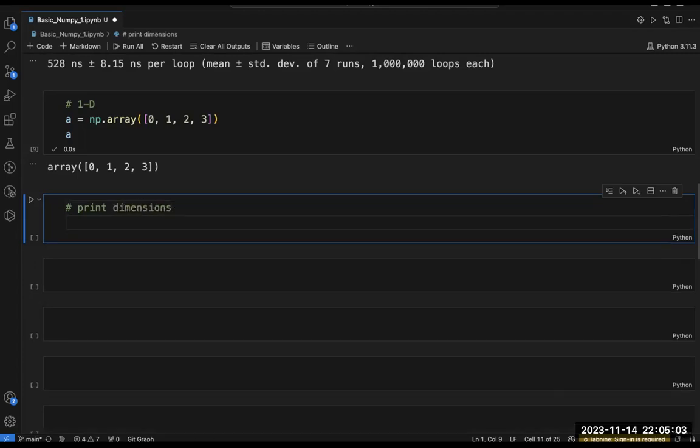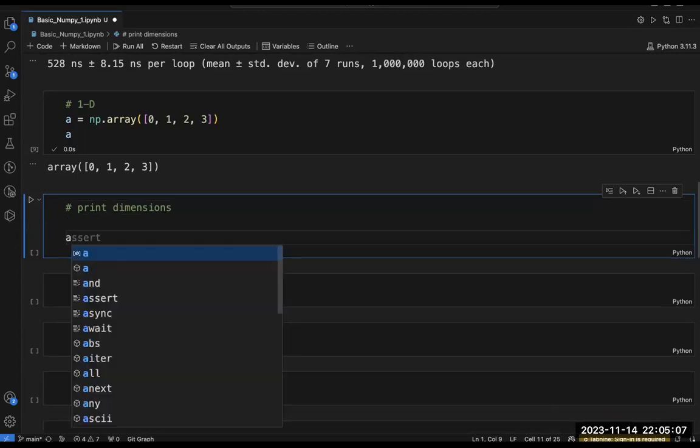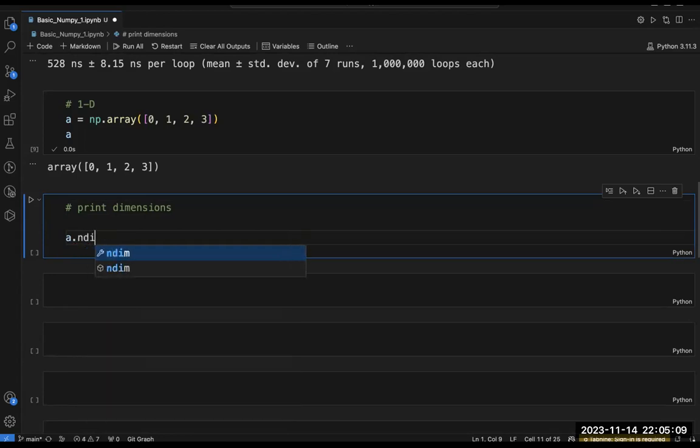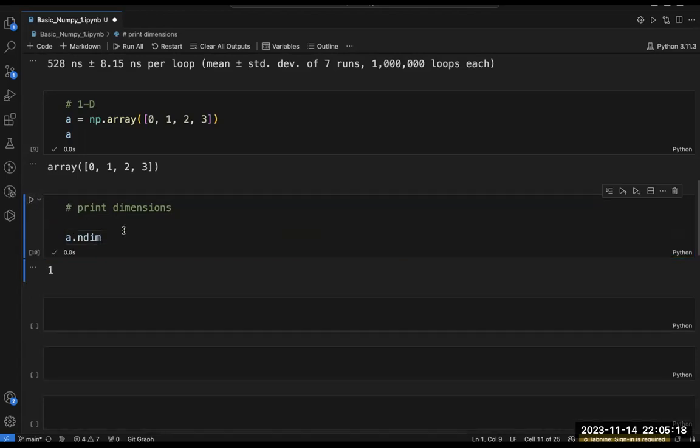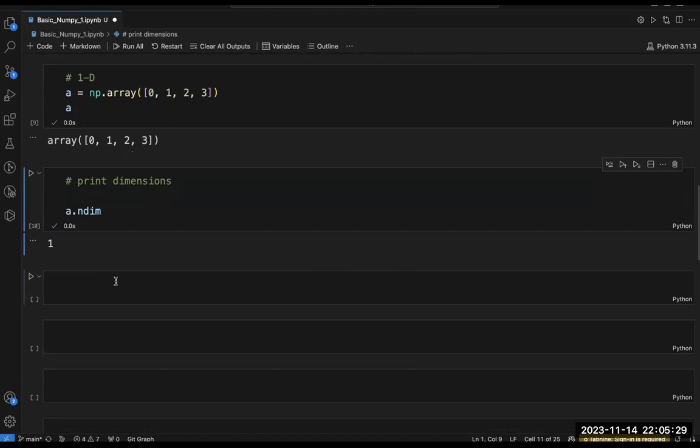Simply you have to write a.ndim. This will give you the dimension of an array. So here, when I write a.ndim, it gives me the dimension, showing that it is a one-dimensional array. Fine.